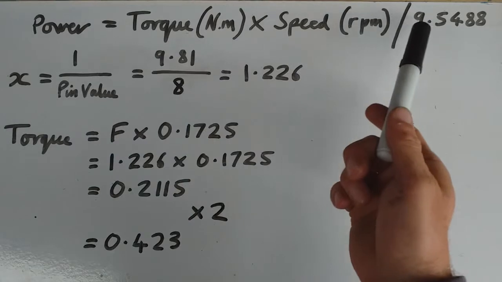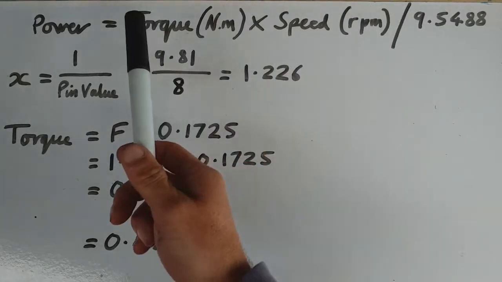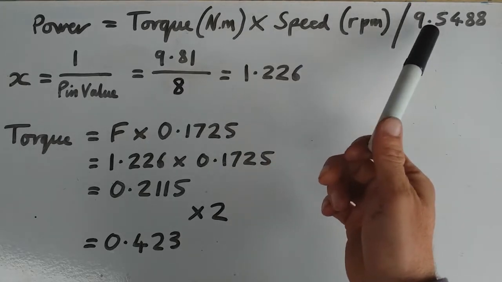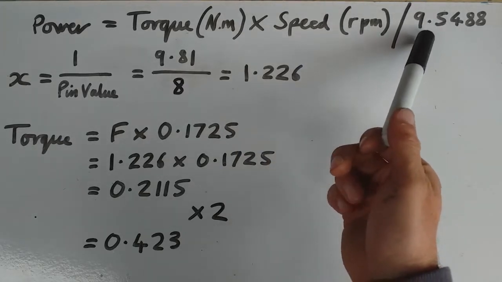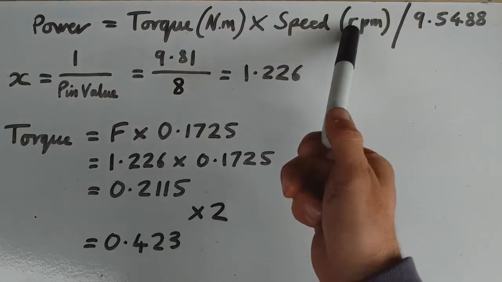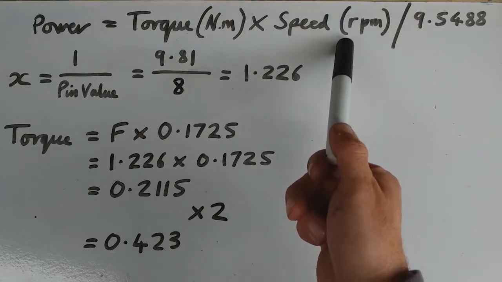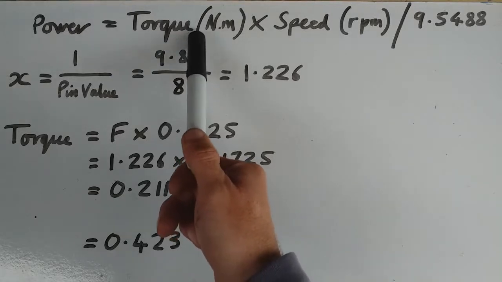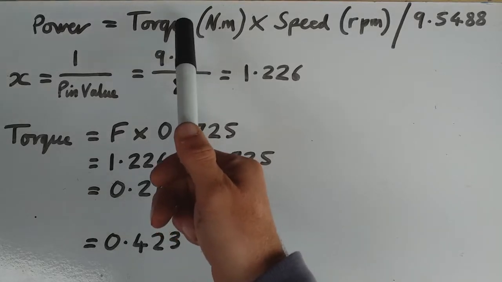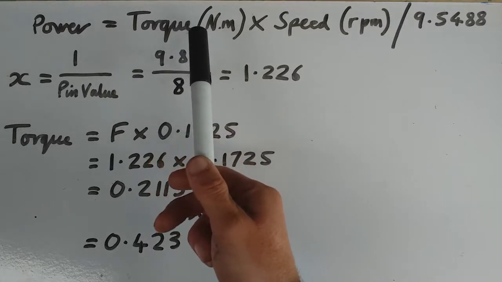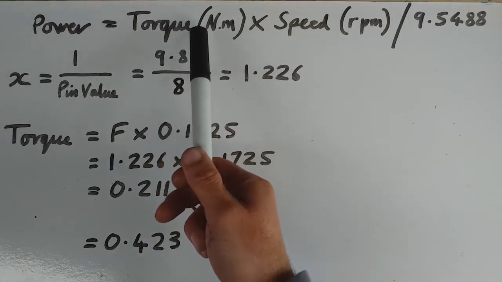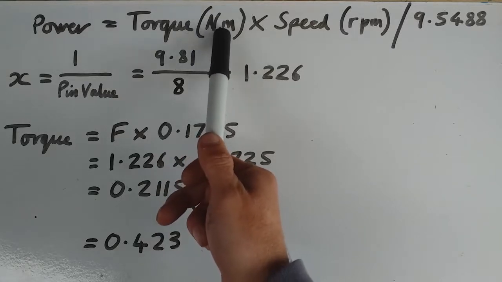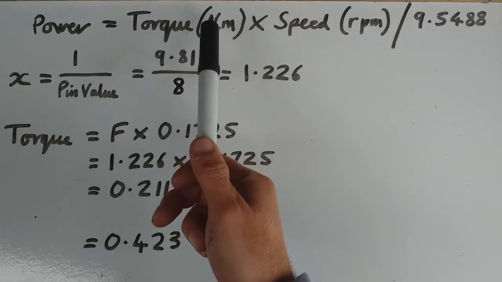This equation here is for power in watts: torque times speed in RPM, divided by this value here, and that's there because this is not an SI unit. We're going to have code that gives us this, RPM, but for this part we're going to have a value from the ADC, which is a meaningless value. So what we need to do is find a multiplier we can add into here as well, so that we can get something that is useful.